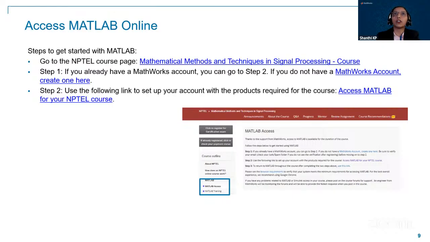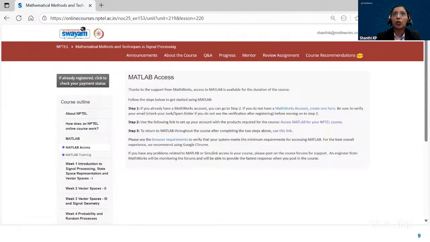For that, you can go to the NPTEL course page, Mathematical Methods and Techniques in Signal Processing, and scroll down to the section called MATLAB in the course outline, where you will see two options, MATLAB Access and MATLAB Training. Click on MATLAB Access.